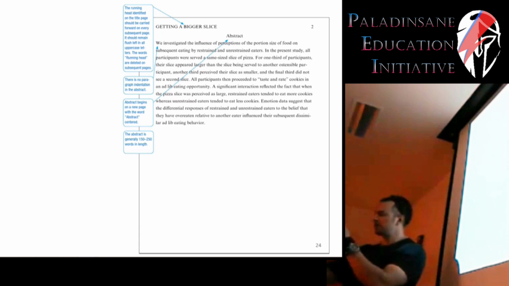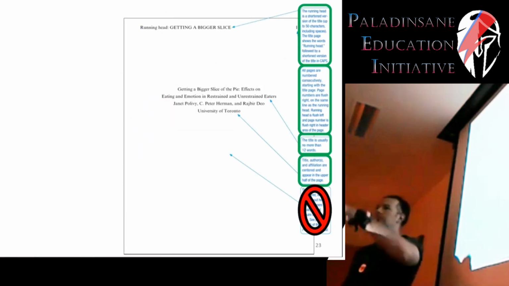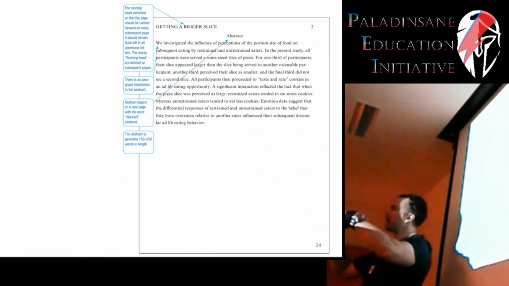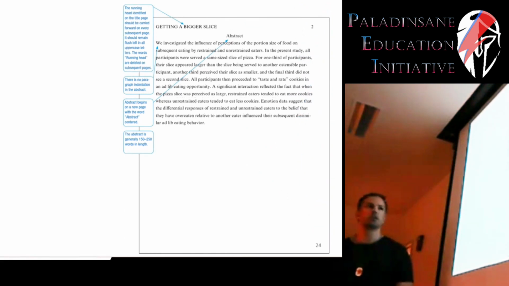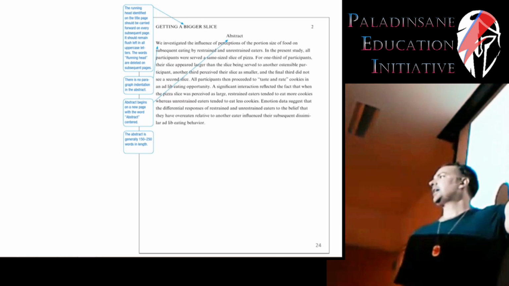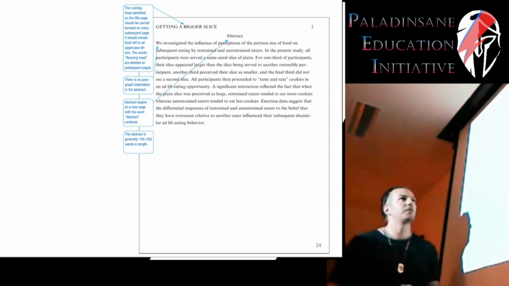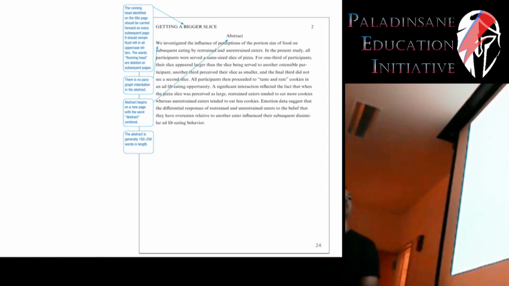You'll notice that when you see a published article, number 1, the title is at the top of the page. Right below it is the abstract, and below that is where the introduction starts. In your manuscript form, the abstract gets its own page. I don't know why. I guess it made it easier for editors to read it back in the day, but that is the rule. Abstract gets its own page.